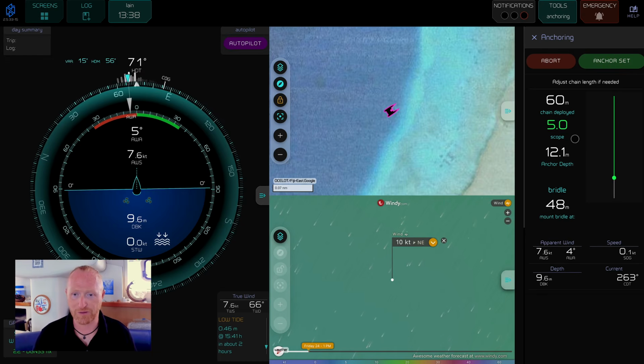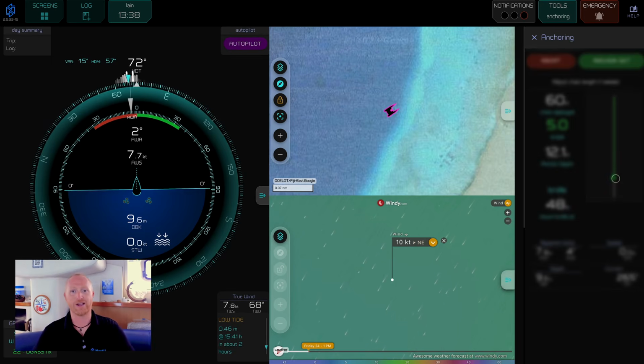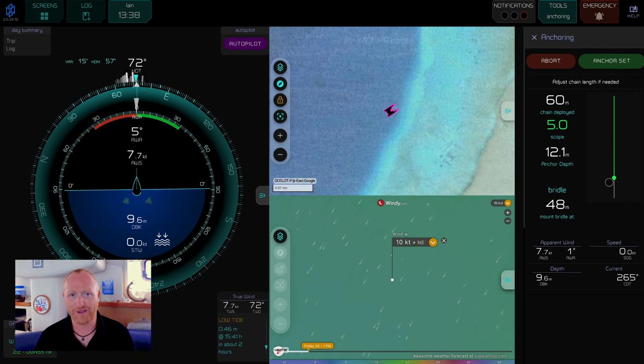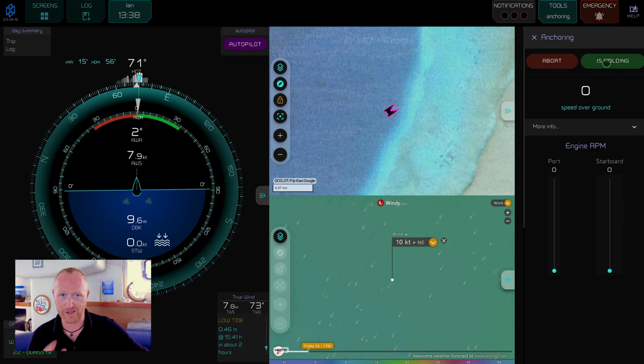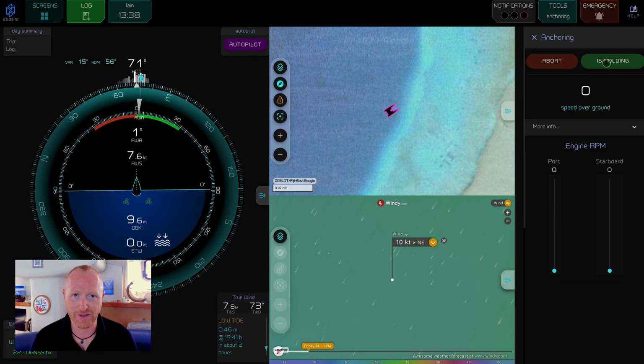So essentially we can give the person at the windlass every number they need as they need it. And to make things a little bit more fun, if we find that actually we need to dodge a coral head or something's changed, we can manually adjust that scope by just sliding here on the slider. Once we're happy and the chain has been deployed and we say, yep, that's great, let's back up on it. Typically you'd say your anchor is set. And the new stage here is to say, right, but is it holding? Your anchor is set in front of you, that's great. Let's see if it's actually buried down into the seabed.